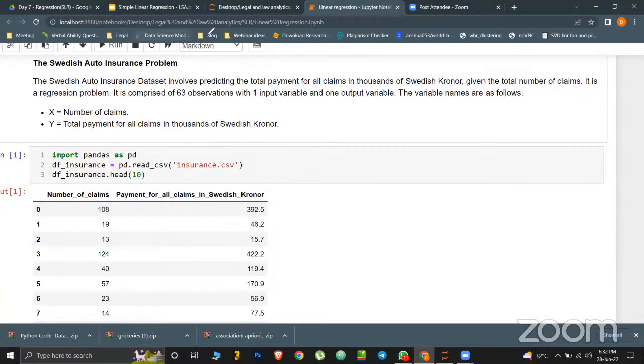Here you can see we are importing pandas as pd, which can be used for data manipulation. Then I have loaded the data set insurance.csv. Then I am looking at the head of the data, the first 10 rows.